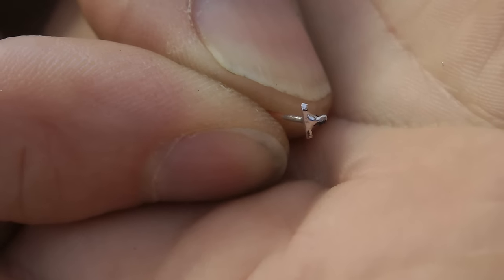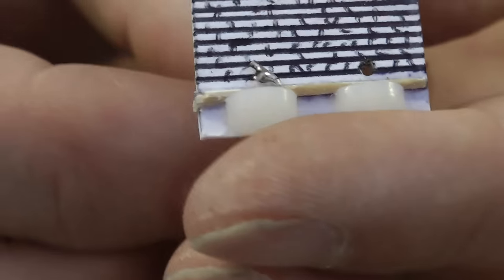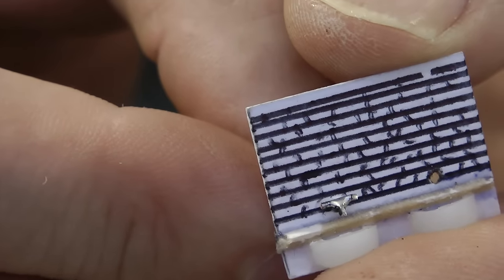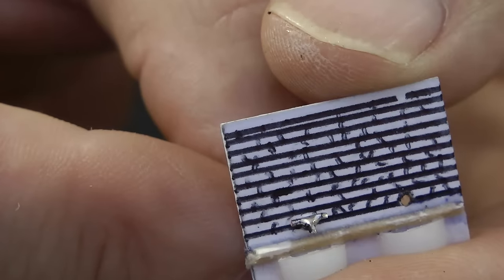And then we'll glue that over the basin. I'll just quickly show you, because I'm not going to glue this in just yet, because the background's not painted. And there it is, you've got a tap over the sink, as it were. It'll look a lot better when the background is painted.